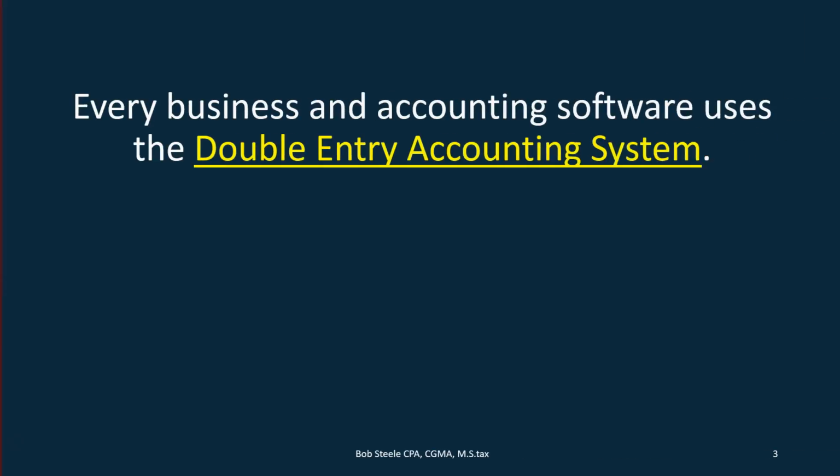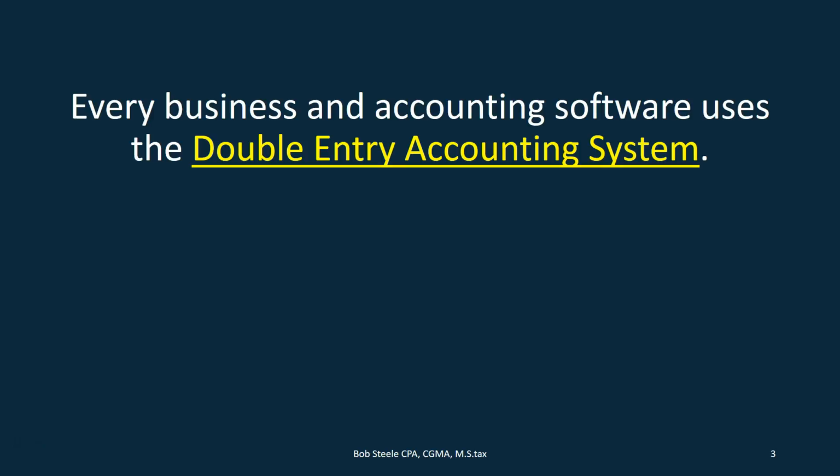So we're going to start off by saying that every business and accounting software uses the double entry accounting system. A lot of people don't really realize this, even people that work in the accounting department, because a lot of software out there basically is put together in such a way that we have to make less use of the double entry accounting system. They're put in such a way that if we want data input, we can put data input into the system without really needing to know debits and credits.